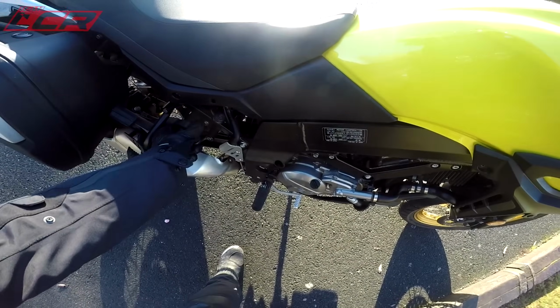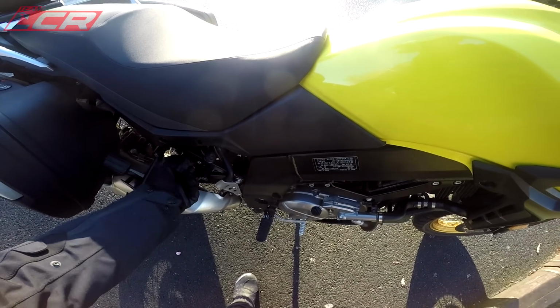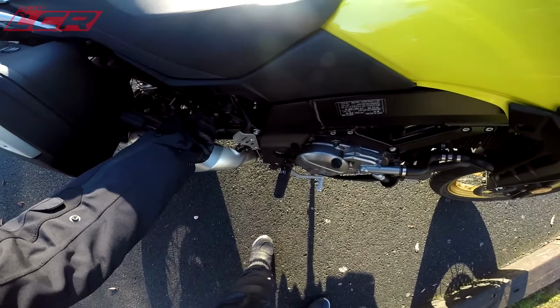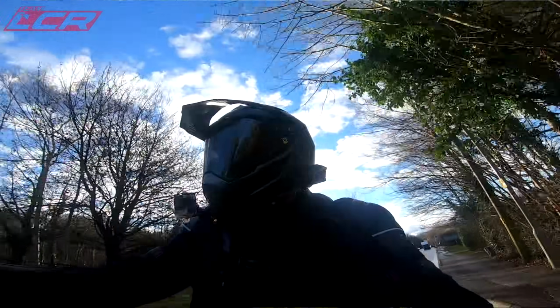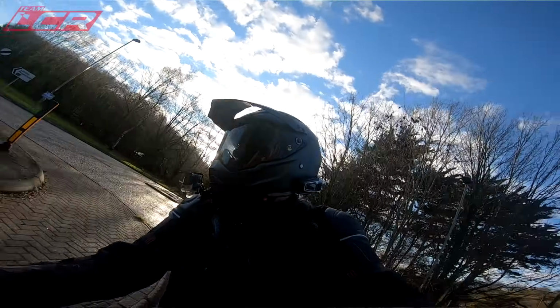That's your preload adjuster. So if you've got a pillion on there, that winds it off. You can hear it clicking. Wind it up if you've got lots of luggage, or you're a fatty like me. Better max it out. Let's get on the motorway and I'll show you how she cruises. Absolutely no problem is the answer.